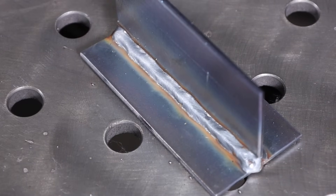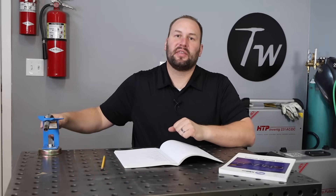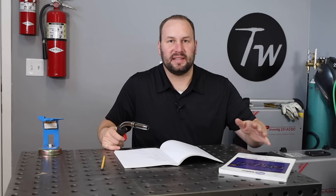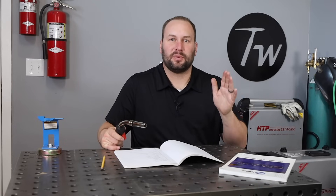For this example I'm going to be using one-eighth inch thick, or about 3mm, steel plate, and I'm going to be using 0.030-inch diameter MIG wire. Based on my experience and the calculations in the chart, I'm going to go ahead and lock in 300 inches per minute to start. Now that we've picked a baseline wire feed speed, let's move on to step two: dialing in our voltage.